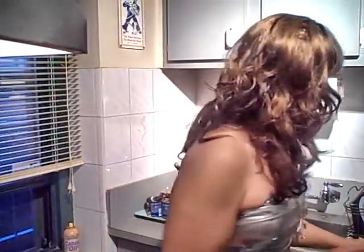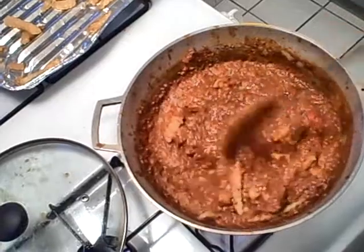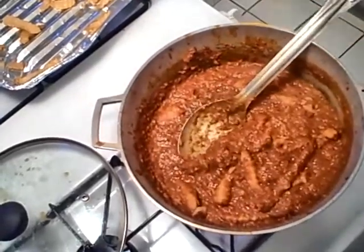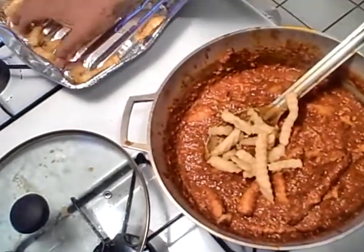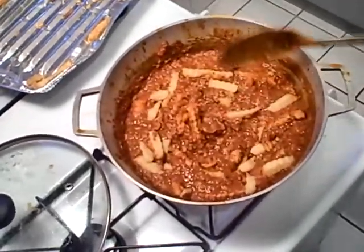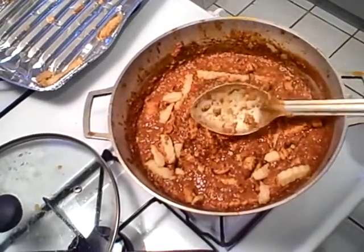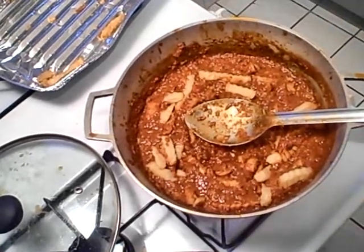But I'm gonna get my spoon. I want you to see what this looks like. Isn't that lovely? The potatoes are added in there like that, okay? And actually, I'm gonna add more potato and a little bit to garnish. Okay? And I don't want to stir in the rest of that, but that's how that is. Did you see that? Okay, and that's it. And now we're gonna serve that with barley and white rice. Okay, I'm gonna serve it now.